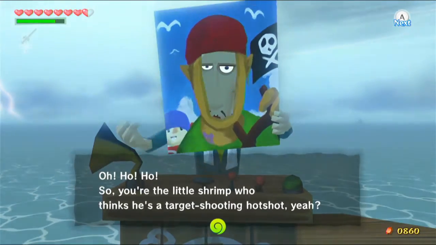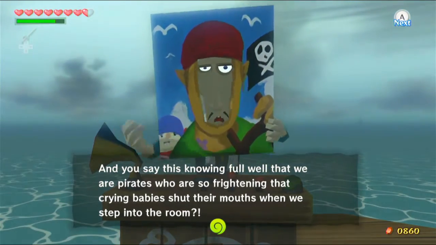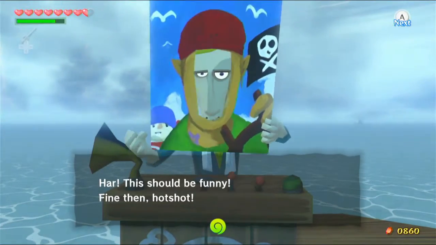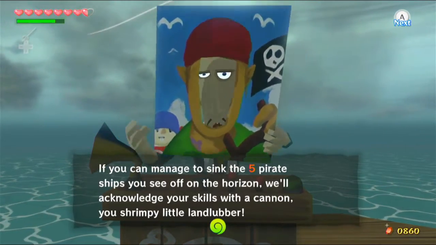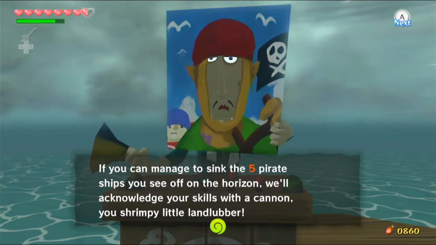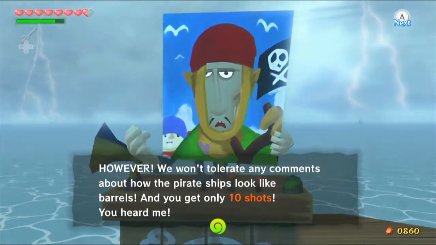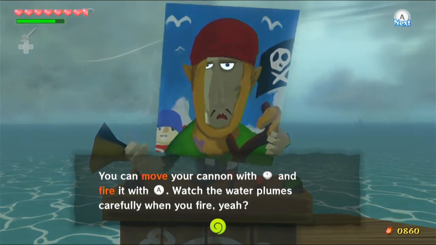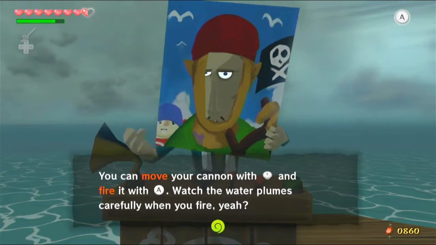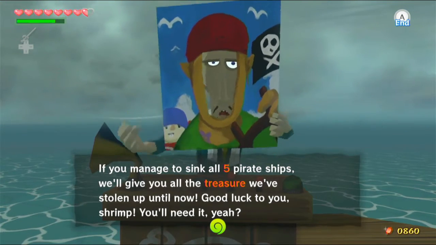Oh, ho, ho. So you're the little shrimp who thinks he's a target shooting hotshot, yeah? And you say this knowing full well that we are pirates who are so frightening that crying babies shut their mouths when we step into the room. Ha, this should be funny. Fine then, hotshot. If you can manage to sink the 5 pirate ships you see off on the horizon, we'll acknowledge your skills with a cannon. With a cannon, you shrimpy little landlubber. However, we won't tolerate any comments about how the pirate ships look like barrels, and you only get 10 shots. You heard me. You can move your cannon with the left stick and fire it with A. Watch the water plumes carefully when you fire. Yeah, you got it, shrimp. I got it. If you manage to sink all 5 pirate ships, we'll give you all the treasure we've stolen up until now. Good luck to you, shrimp.